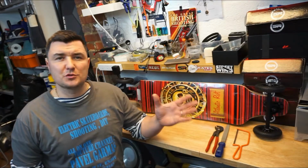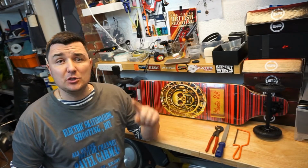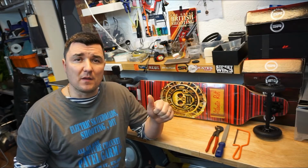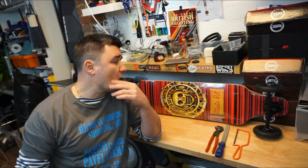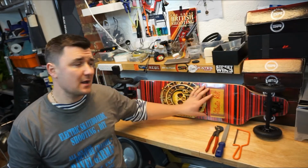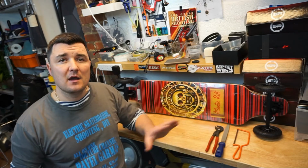That's pretty much most of the parts covered. The only things I did not speak about are the bits I will not need, but you might, depending on the style of the board you want to build. Number one is your battery pack enclosure. There are different types of them, solid or flexible. For this build you would have needed a flexible one if you want to mount the battery pack underneath your deck. This is a drop-down deck and I don't want anything underneath this deck. Bear with me, you'll see when I start building.